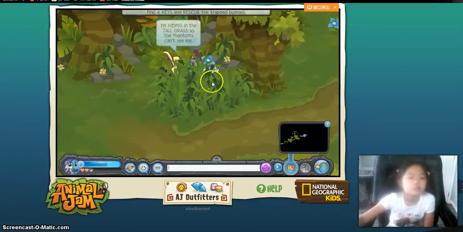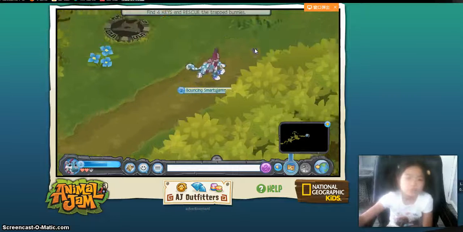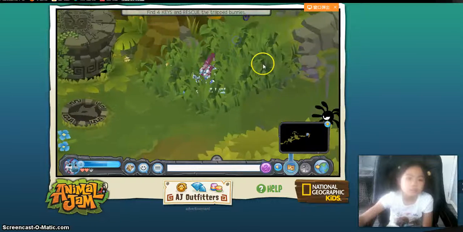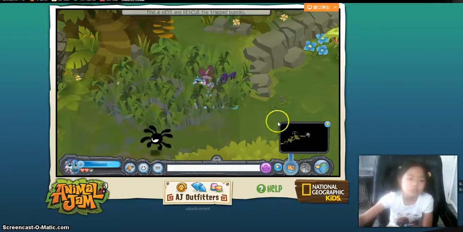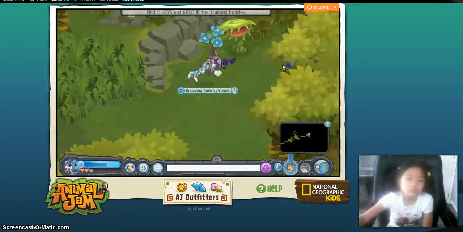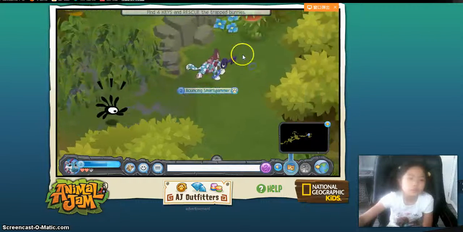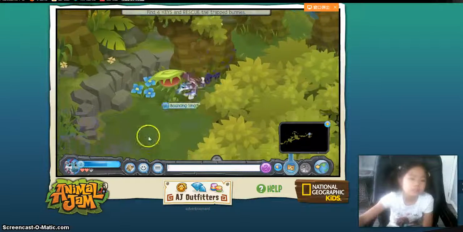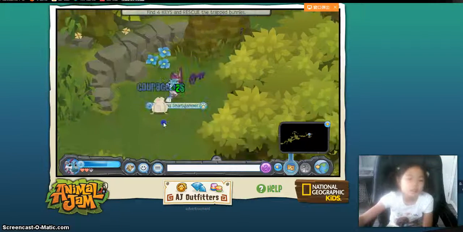I'm hiding in the tall grass so the fountain can't see me. There's one fountain here. There's a key here. There we go. I just want to let this fountain follow me, and then let it be inside this plant.